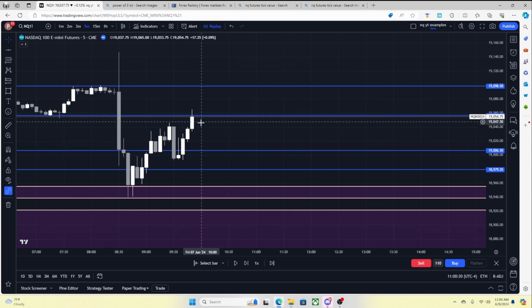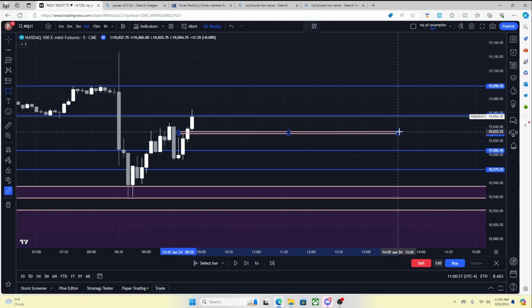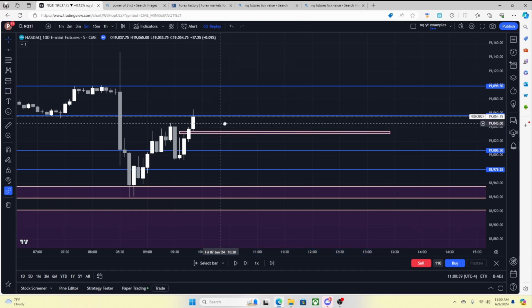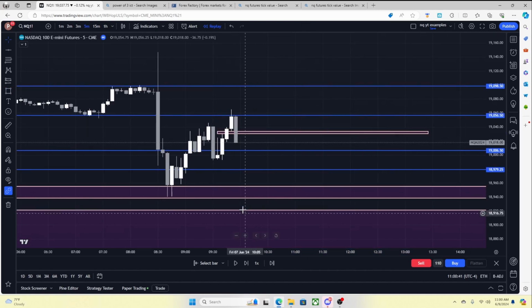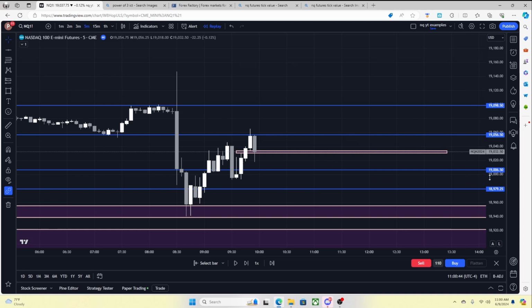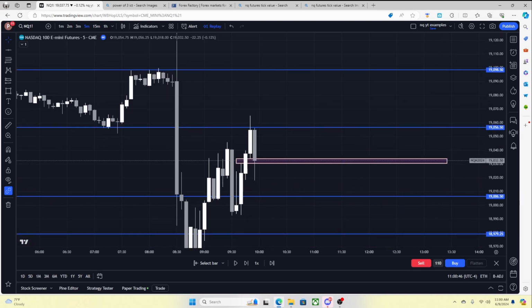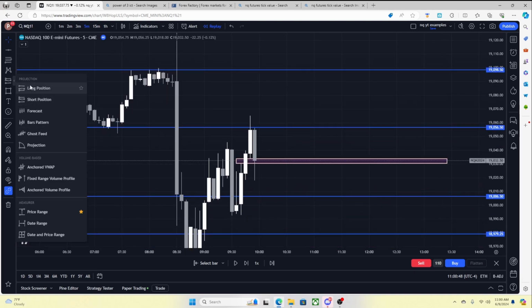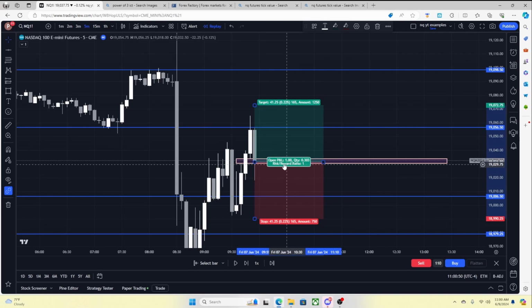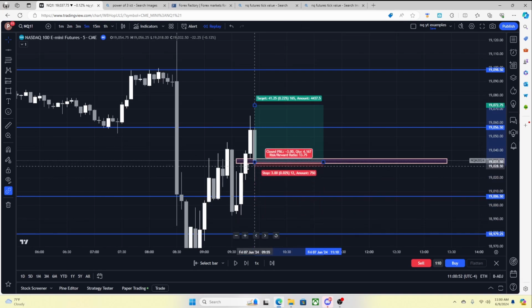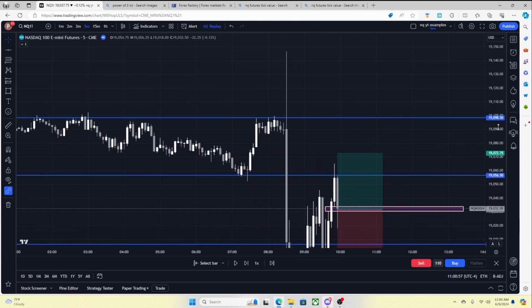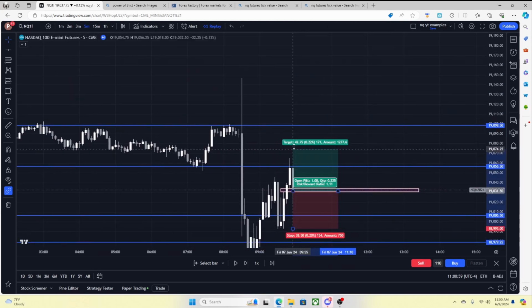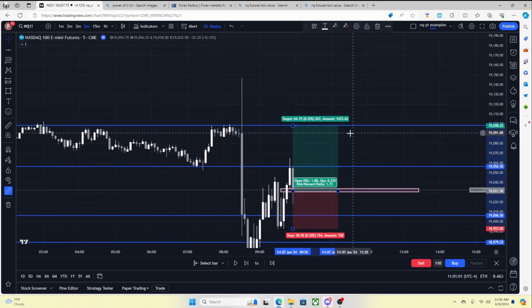Nothing yet here. We have our first little fair value gap. Again, I'm looking for something going up, so this is a potential entry if we come back into this. And here we do. We start to wick up. I entered right here on this, again playing with my daily bias. I put my stop below the fair value gap, so it was a big stop loss here. I was targeting these highs right here.